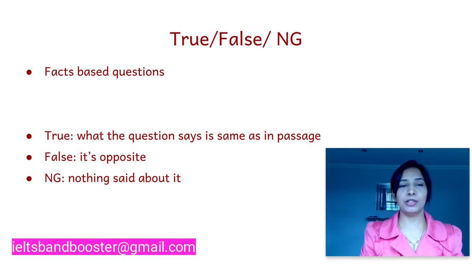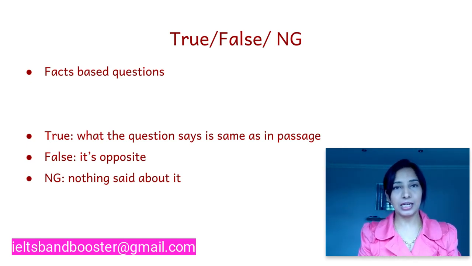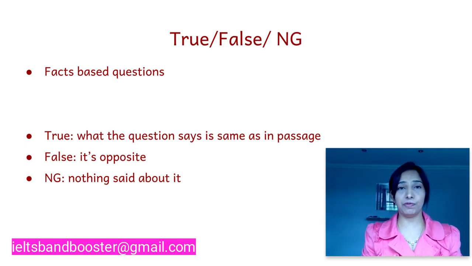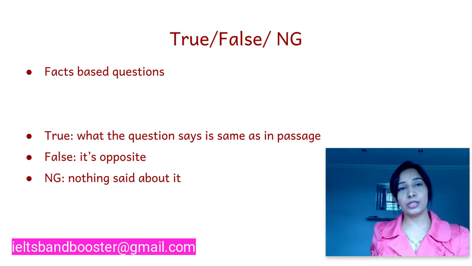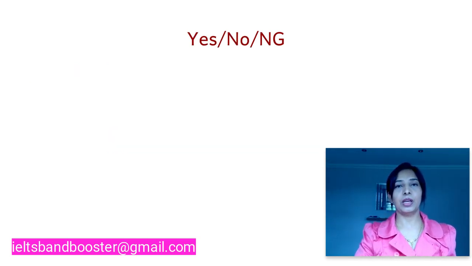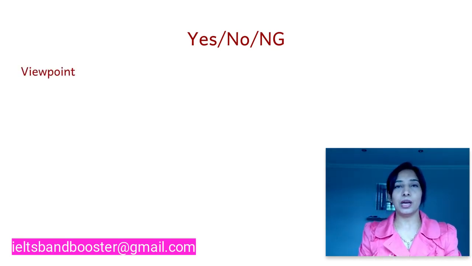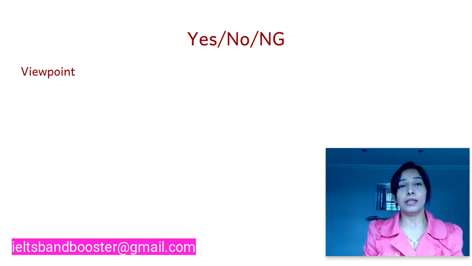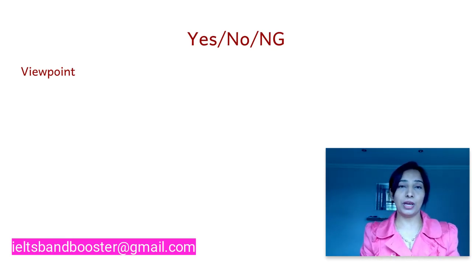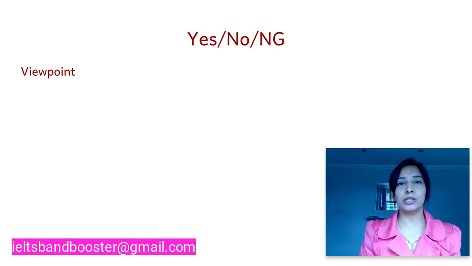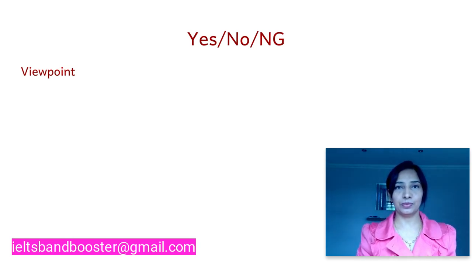True, false, not given, these are understanding-based and fact-based questions, and you have to basically compare what the question says and what the passage says. All right? Now is yes, no, and not given. As I have told you earlier too, these are the questions where you have to decide the answer, whether yes, no, or not given, according to the author's point of view. Okay?